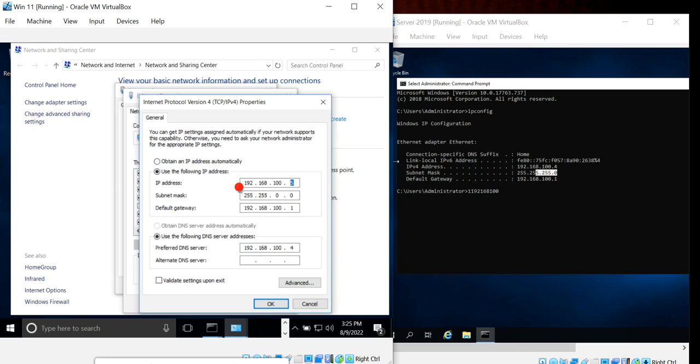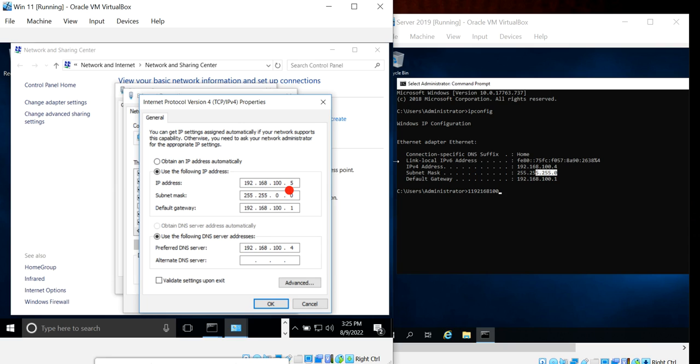Now, when you are going to make this Win11 part of the Active Directory, you have to make the IP address a static IP address, but you have to use the same IP address it had when it was dynamic.